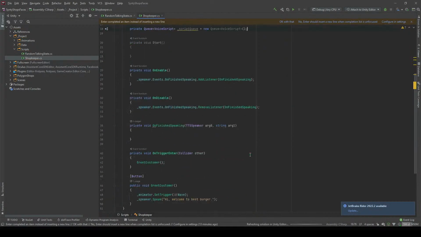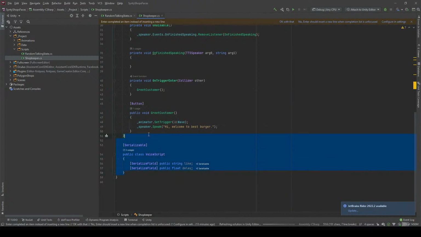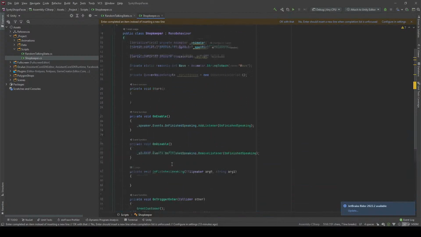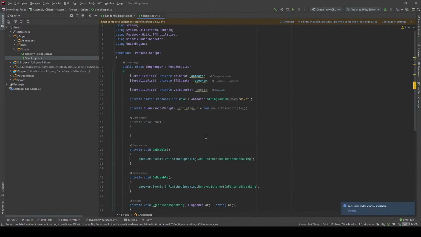All right, so let me go back. This is the script I created. Really simple voice script. It's basically the line and the delay. We're just creating a bunch of script lines that you can say. No logic or anything. We're just going to do a really simple script so we can get more than a couple lines at once going, and we get to see the mouth move a little bit more. You can do whatever you want with this.